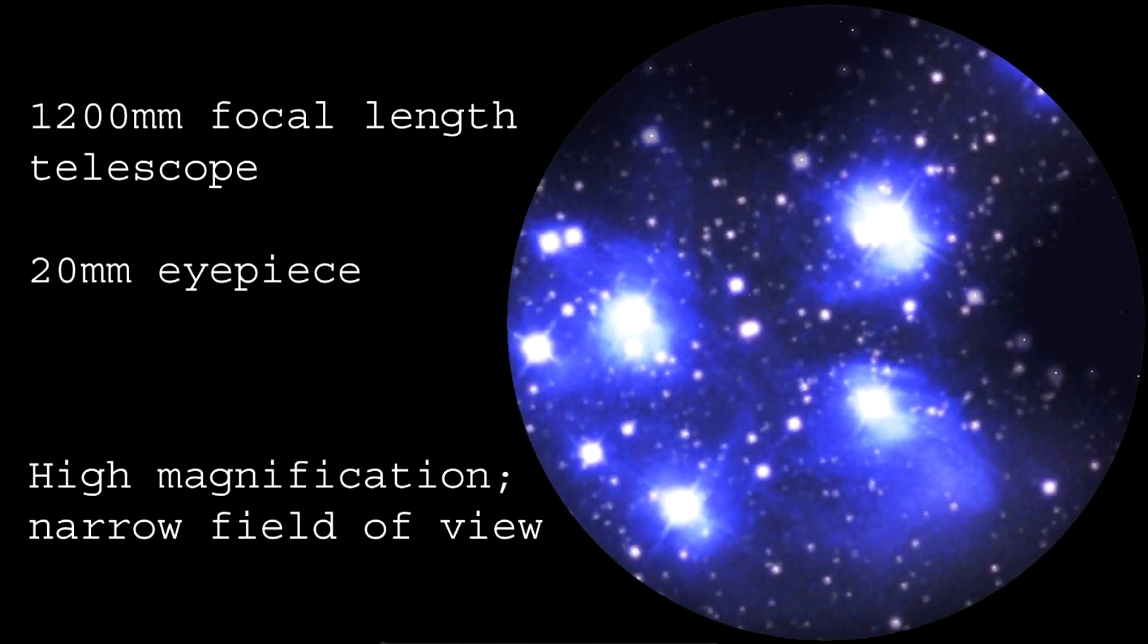But first, how does each telescope's length alter what we can see in each telescope differently? Well, it actually changes it rather substantially. Look at this, in the long refractor, we would see only this much of the well known Pleiades star cluster. It's not very much, the field of view is only 3 quarters of a degree, and the Pleiades is much larger than that.